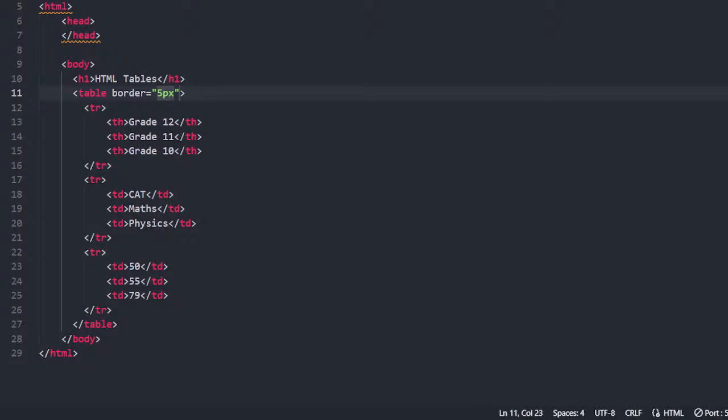We're gonna span the third row. All right, so here remember, this is the first row, this is the second row, and this is the third row. As you can see, if I click here, it shows where this row ends. It ends here.